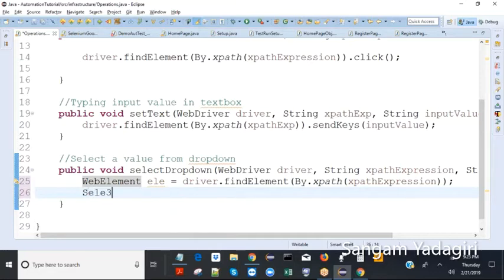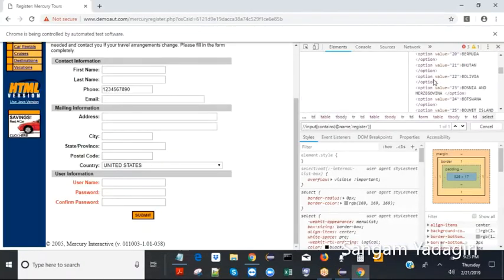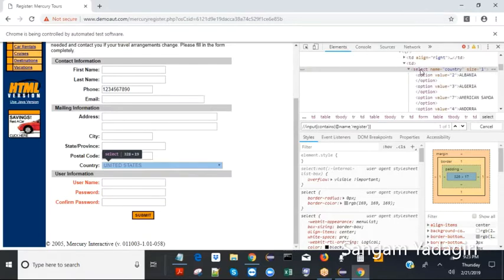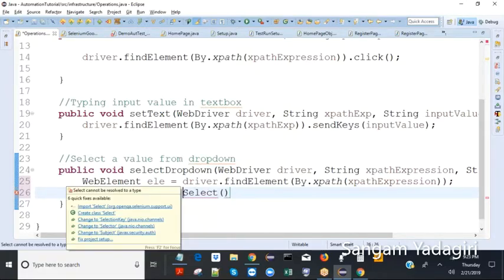Now you have to create a select instance, because it's a select, right? We have already seen it. It's a select. There is a class for it, and I'm creating an instance of it using the new keyword. All right, and Select is the constructor. I think I already told you about constructors, right?